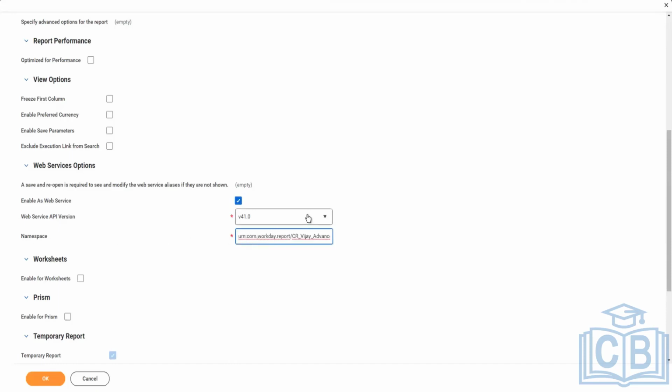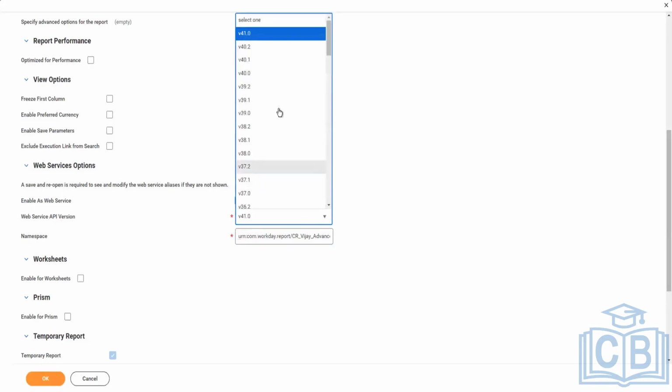So what this API version is, is that it runs parallel to your Workday versions. Previously, Workday used to call these versions like this, but now they are calling it 2022 R1, R2, 2023 R1, R2 to make things simpler. But the code versions or the technical versions are still being maintained like this. So this is the current Workday version that Workday is on.